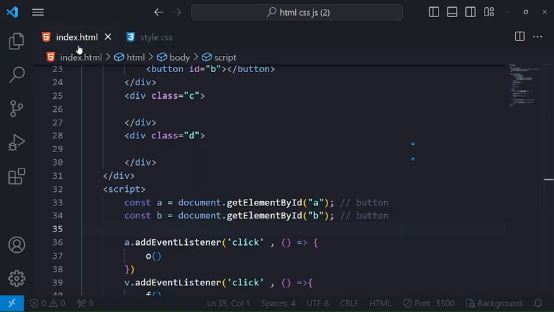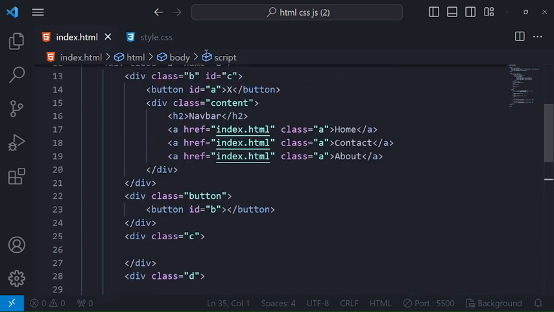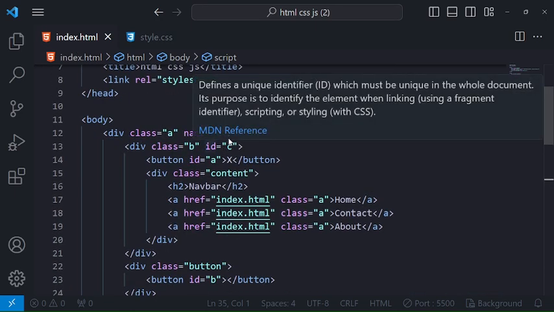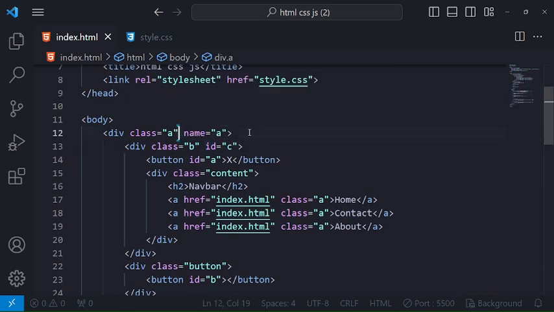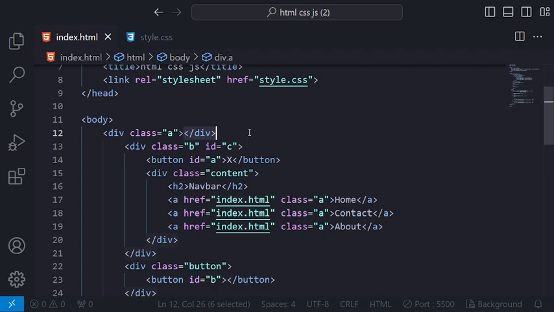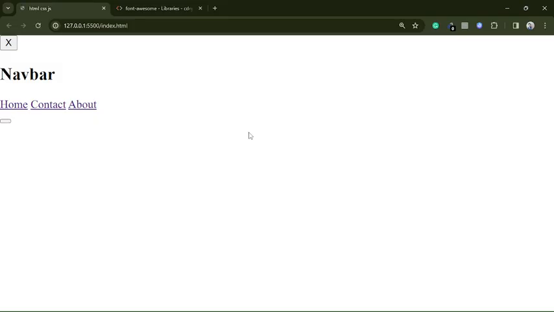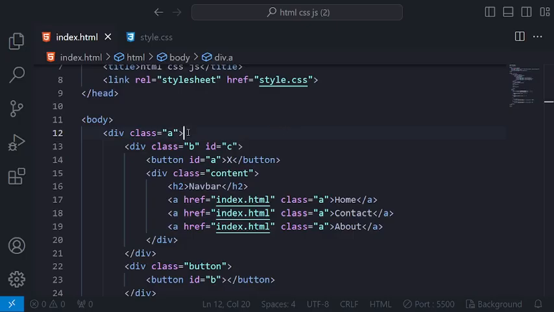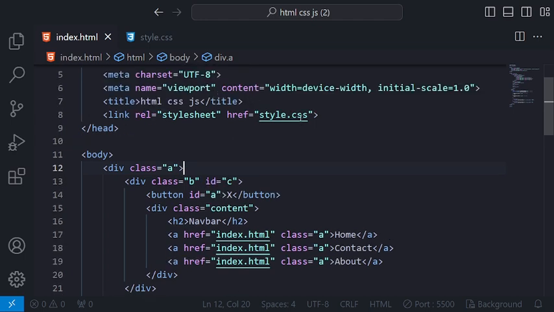Wait, I am going to come here. Here is .a. We don't have to give the name. Save it. But wait, why is .a not coming? style.css here.